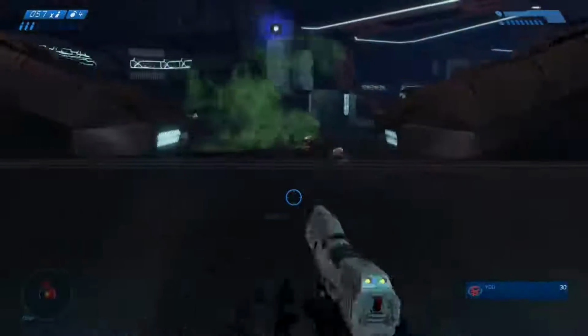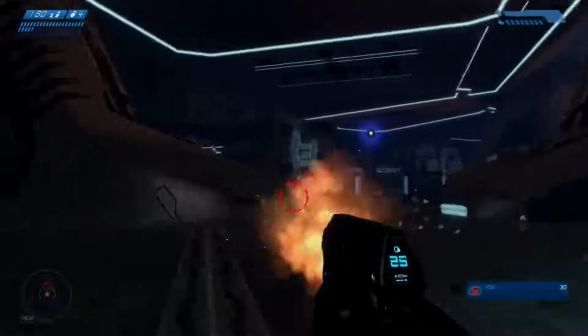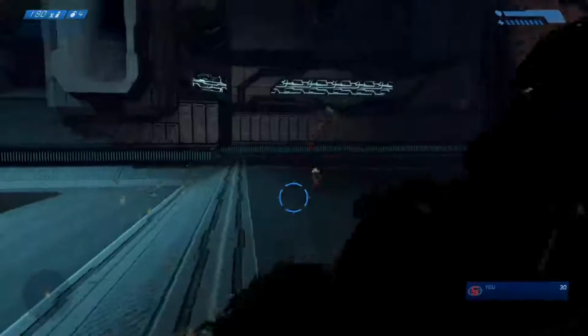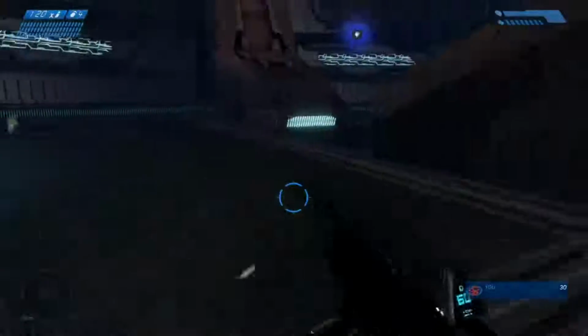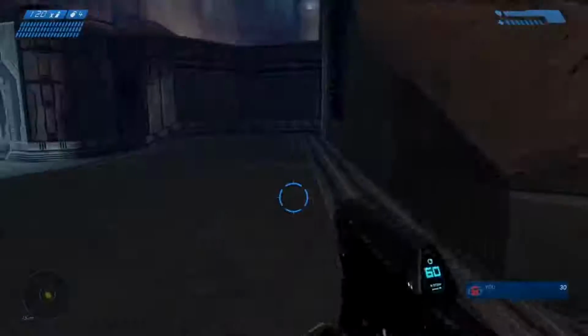Right, so those guys there are carrier forms. They waddle up to you, then explode into these little suckers. The assault rifle, by the way, has one of the fastest melees.